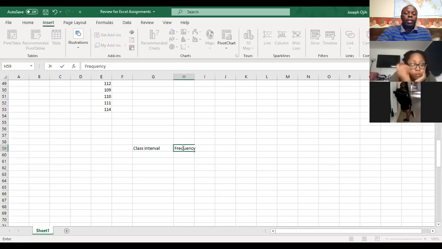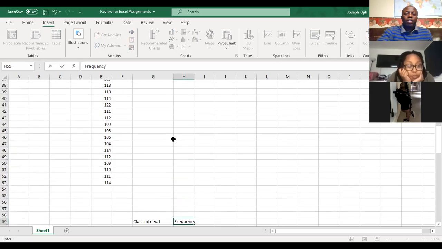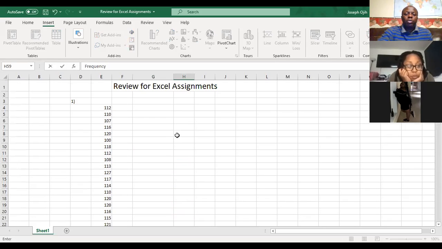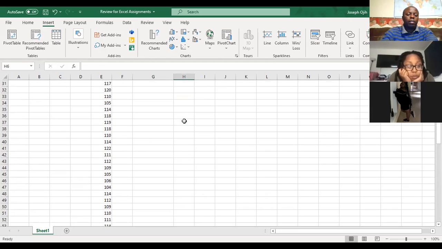Again, it says 7 classes. The first step, you need to get a class width. Let's get our class width first. The class width.